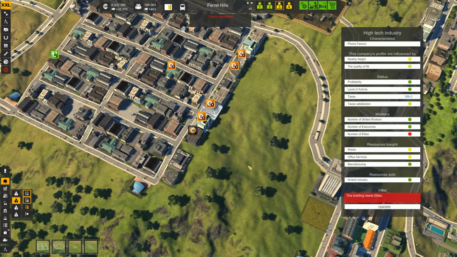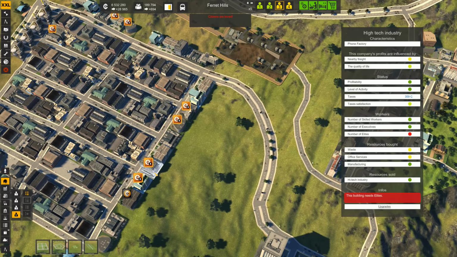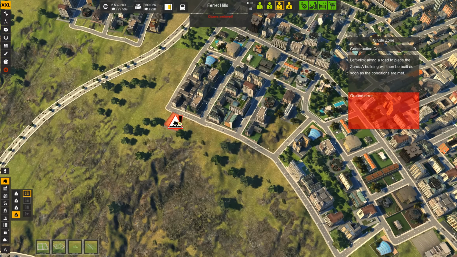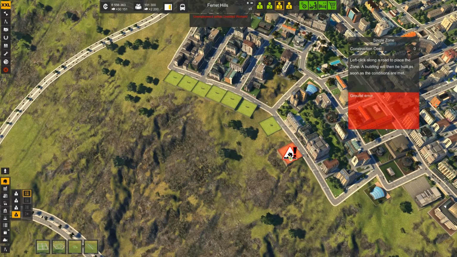Yeah, needs skilled workers. Needs elites actually. We have some elites. I think this is high tech. Okay, we're gonna need some elites. I'm going to build some single zone elites. Can I just create them over here, please? That would be great. Okay, squeezing a few over here. I hope that helps. Should not need that many. I guess we'll see how many we're actually going to need.